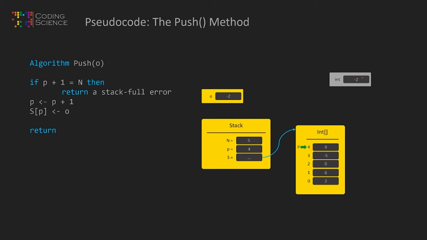Because if, for example, you put this after this, then suddenly the -2 may have come to here, or you would crash, or there are many unforeseen results that can happen. That is why this is here. It's to stop the algorithm before you go out of your array. So that's pretty much the important part. And then you would return and nothing would happen. So -2 comes into O, but it doesn't do anything. So that's it for the push method.